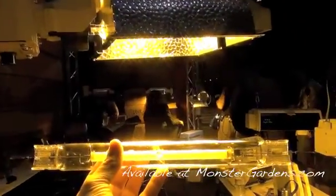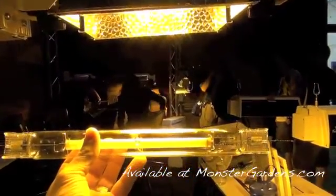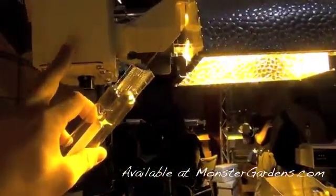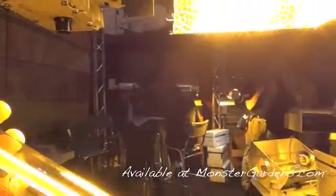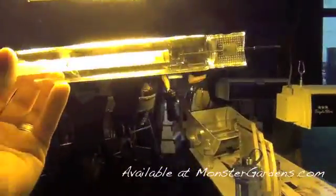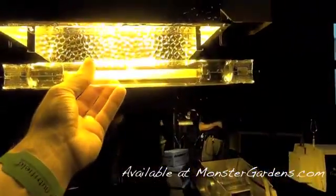So this is the bulb that's in this fixture, and it's the double-ended. Because this is an electronic ballast, it runs at a higher hertz level, 100,000 hertz. That causes vibration, which equals acoustic resonance, which is no problem with this. It doesn't vibrate, so the bulb doesn't depreciate as quickly.